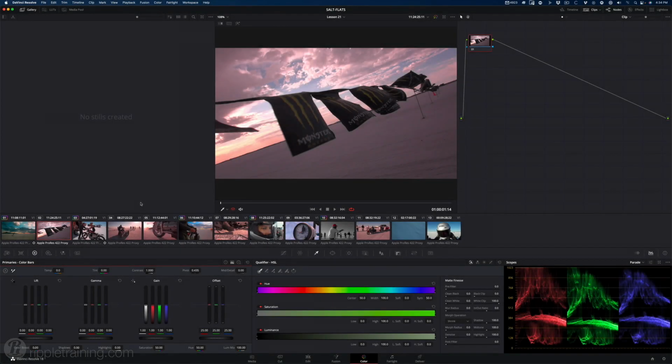At this point in the tutorial, you should now have a solid understanding of the reasons for and the processes behind color correcting your footage. In this lesson, we're going to explore some of the creative aspects of color grading that will influence how your viewers feel about your characters and the world they inhabit. Because at the end of the day, anything you do with color must serve the story you're telling.